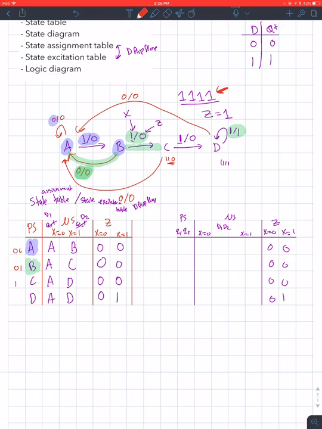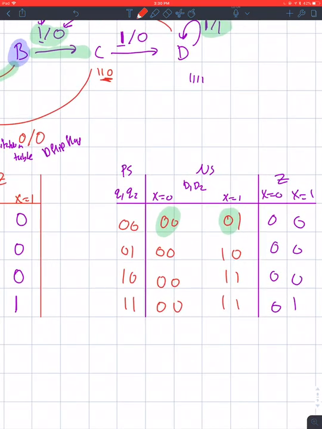And then for the states, I'm just going to put A as 0, 0, B as 0, 1, C as 1, 0, D as 1, 1. You can just pick whatever you want; I'm just going to put them in order. The way I fill this out, this A here corresponds to this here, and this B corresponds to here. So you're just moving them over. So A is 0, 0 for both, and then B is 0, 1. C is 1, 0. D is 1, 1, and then D is 1, 1 again.